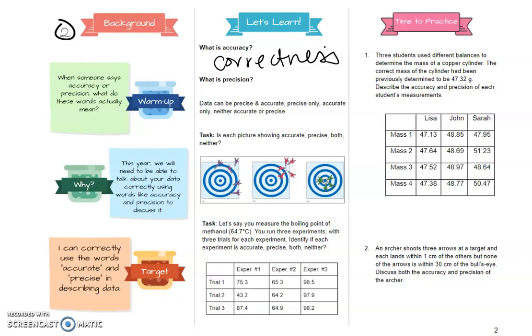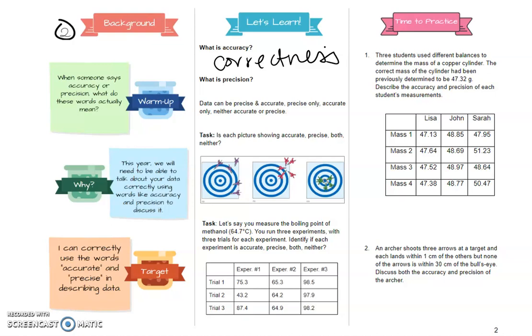Precision, on the other hand, is different. So precision, or if you are precise, that's how close your values are to each other. So if you're measuring the boiling point of water, you're going to be accurate if you're getting 100 degrees Celsius. You're going to be precise if you measure it the first time you get 99, the second you get 99, the third you get 100, the fourth you get 98. Those are pretty precise because they're really close to each other.